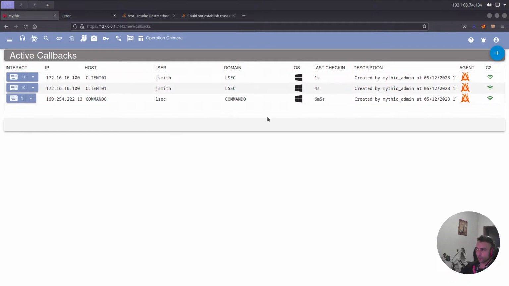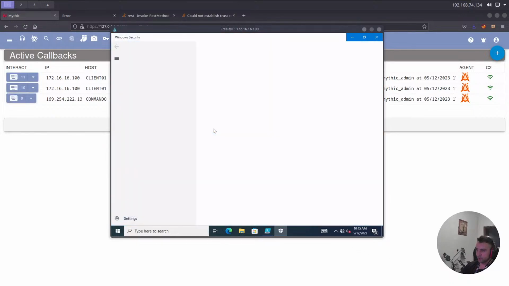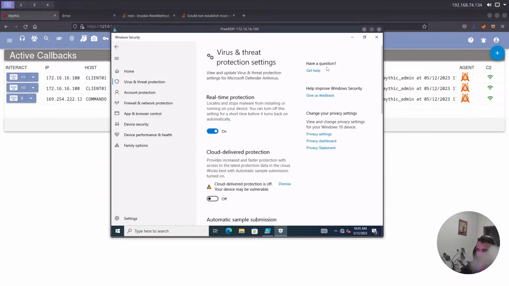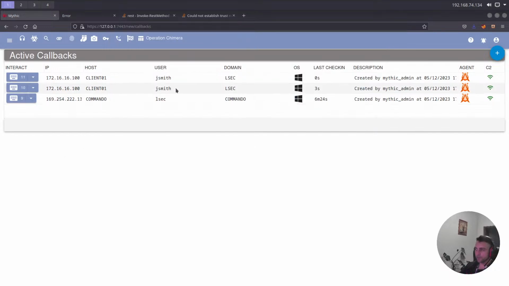So from now we can operate from this window on and only. As you can see, the Defender, actually I can verify it from here. The Defender should be turned on. Yeah, there it is. Alright, nice. So yeah, now let's choose one of the callbacks.